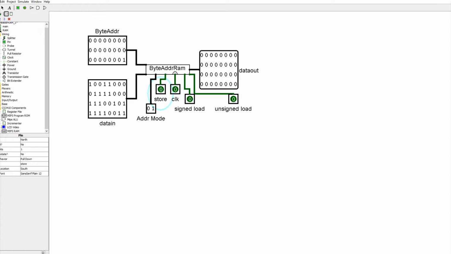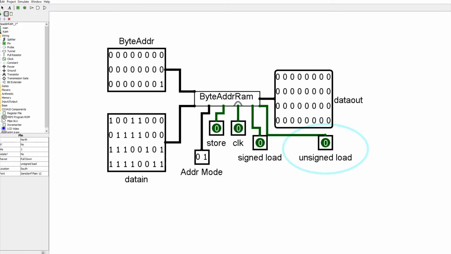So if I do an unsigned load... all right, let me investigate. Okay, so when I click unsigned load here, you see that we get the bottom 8 bits of the data that I wrote, because I wrote that byte to byte address number 1.